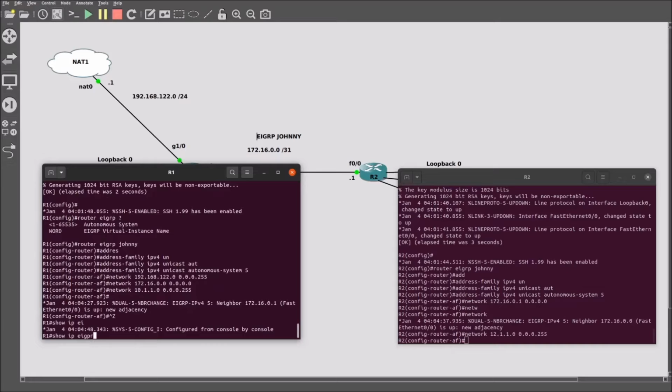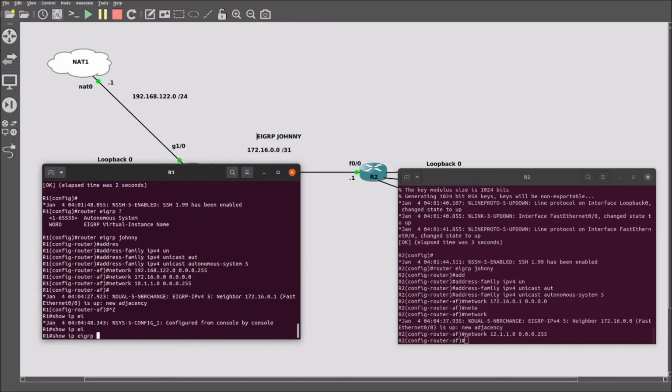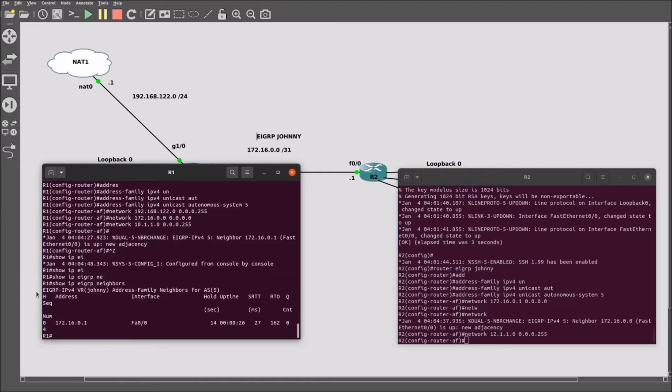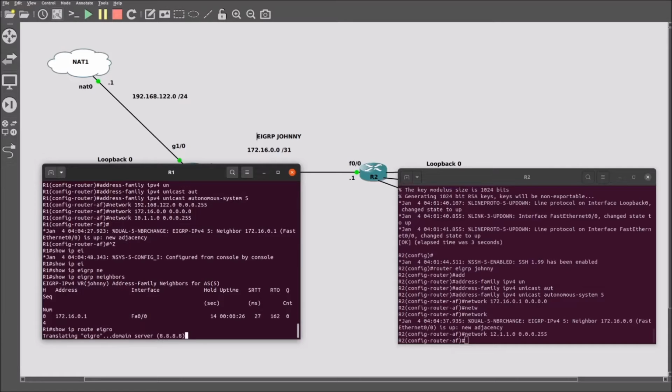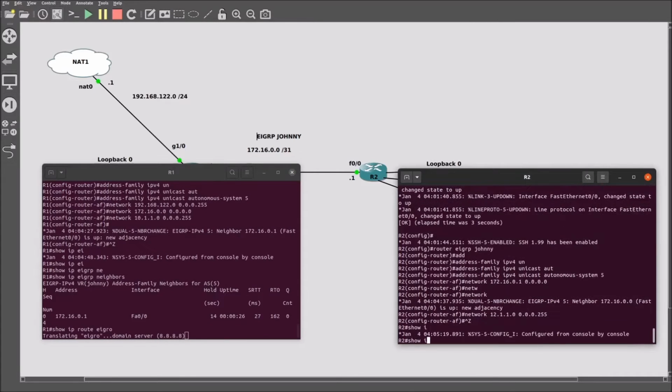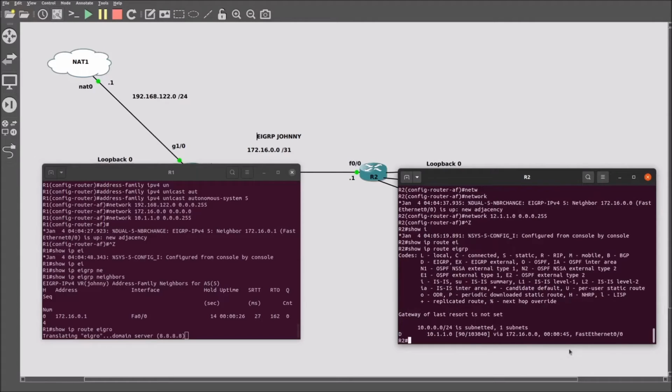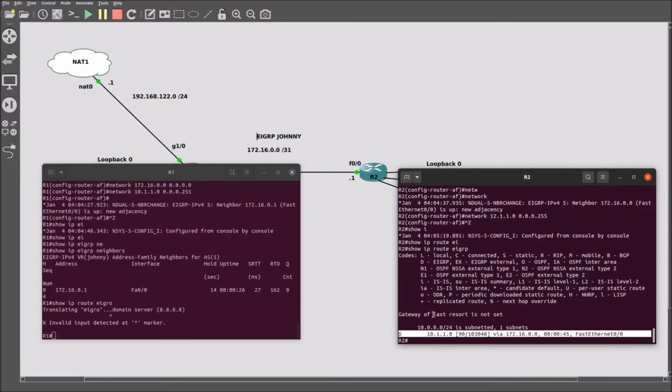We will type in show ip eigrp neighbors. Let me tab it out so I make sure I'm spelling it right. And boom, we have neighborship. Now let's check our routing table. Okay, so this is what happens when you mistype. Let's go ahead and do this over on router 2. This is why that tab completion is so important. And as we can see, on router 2, we have EIGRP routes in there. So this is all it takes for named EIGRP.